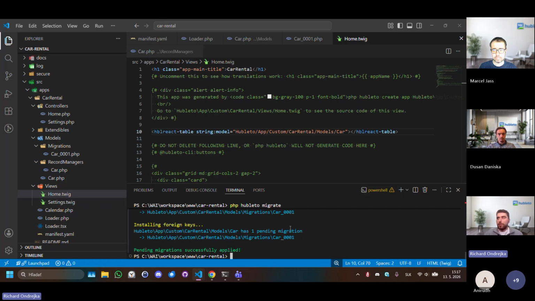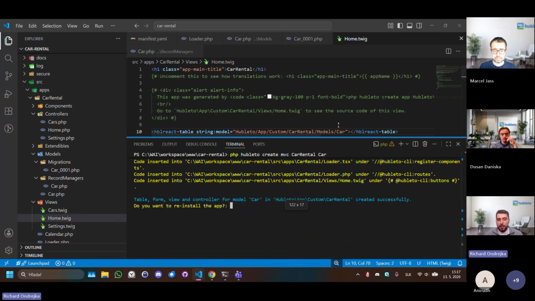To easily create the form and the table component for your model, you can again use a CLI command called create MVC. Again, we need to specify for which app we are doing it and for which model we are creating the components.